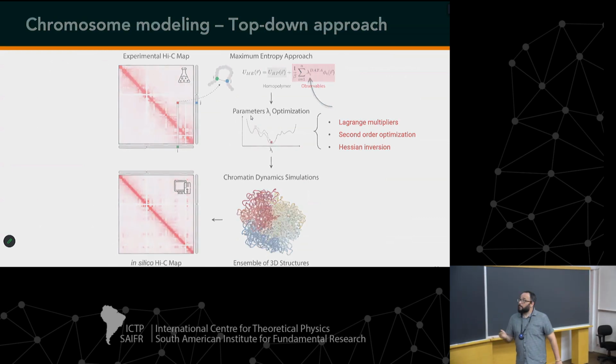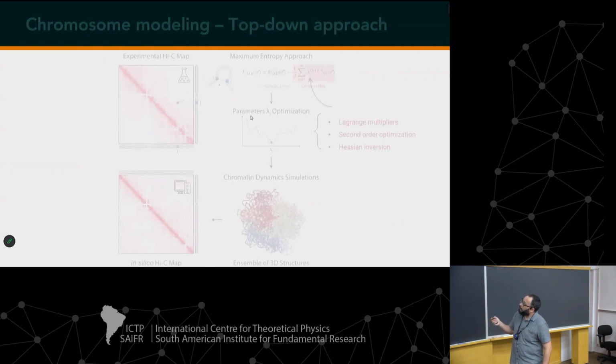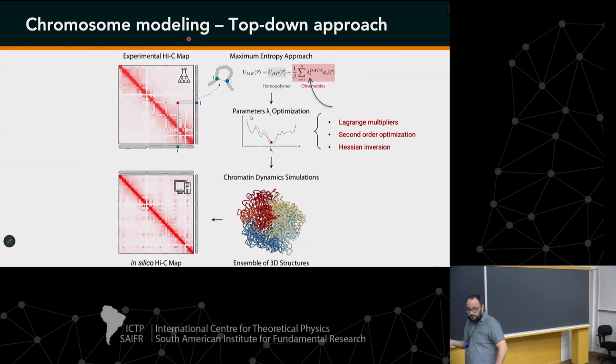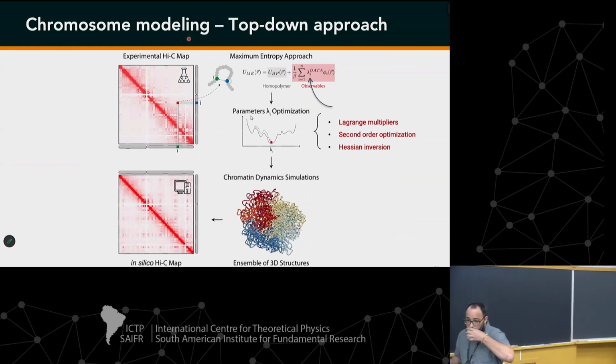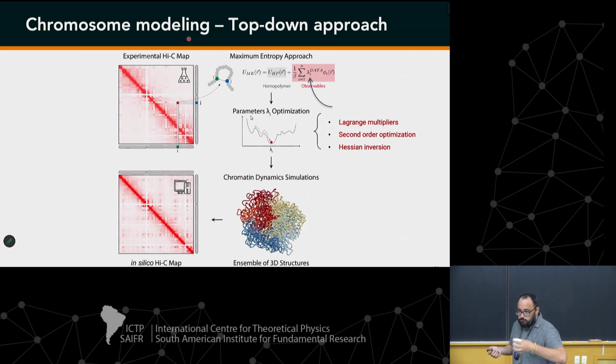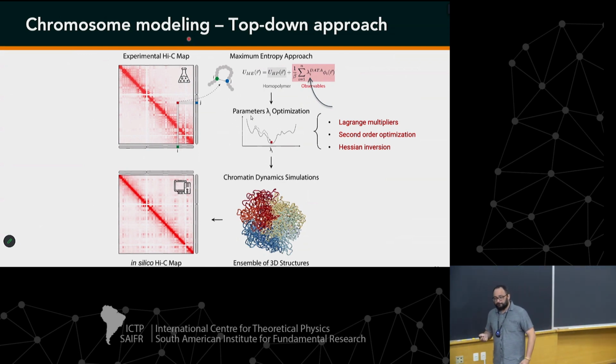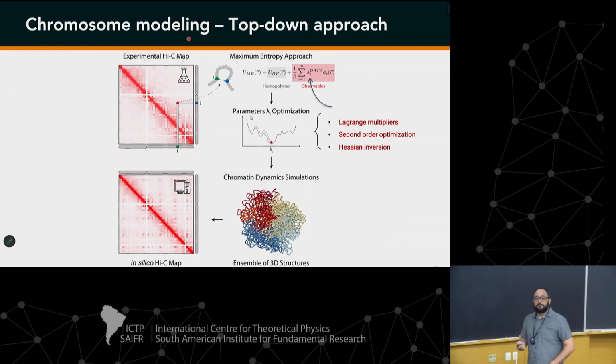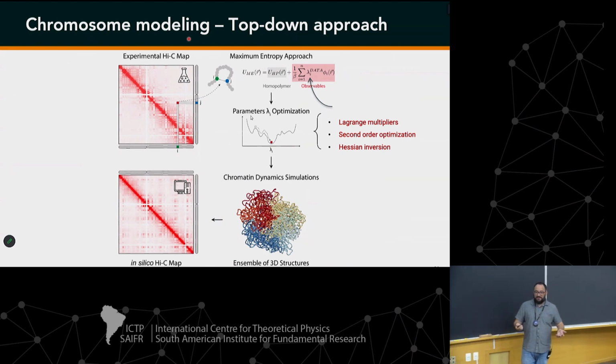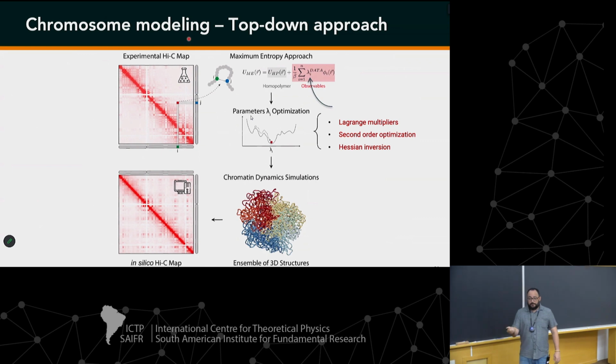Sorry, since you see discrepancies between the experiment and the result of all this machinery, do you think the discrepancy is because the function you are trying to minimize is not the actual function of the chromosome, or because you simply got stuck in a local minimum for these lambdas and there would be a better global minimum? Which of the two? Both possibilities exist. You need to pay a lot of attention to the training of these potentials because you can be trapped in a local minimum. Right. And the second one is that, depending on the way you define these observables, it is not enough. Yeah.